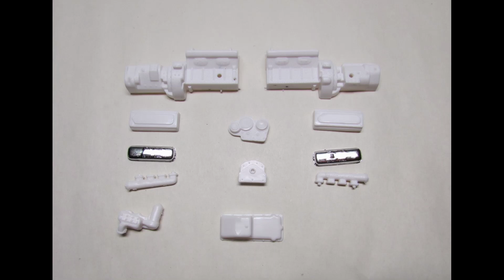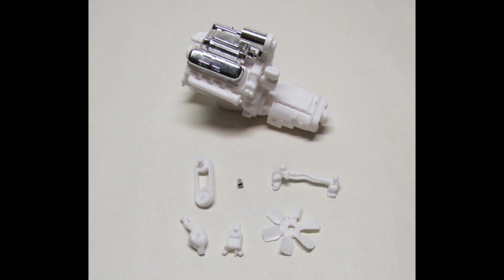And then when you get to the portion where you're gluing the belt to the alternator and the assembly to the supercharger drive case, it needs to be angled to the right of the engine, and the instructions aren't real clear on that. So make sure you look for that. And you can see them here in the photos.